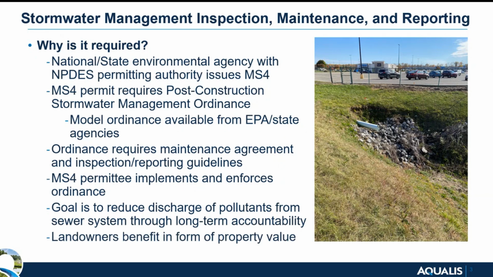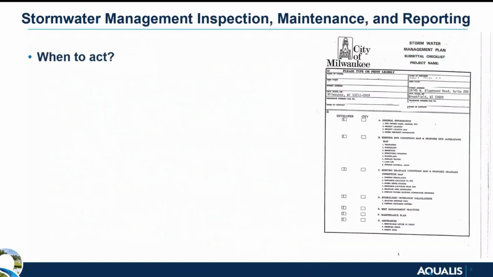Another benefit they'll see is the value of their property as they maintain these devices. An out-of-shape BMP is going to be worth a lot less if you are trying to sell or value the property. You want to make sure that all the assets you have are in good shape so that you can maintain the value as best as possible. That's just another reason that landowners should be interested and willing to comply with these requirements.